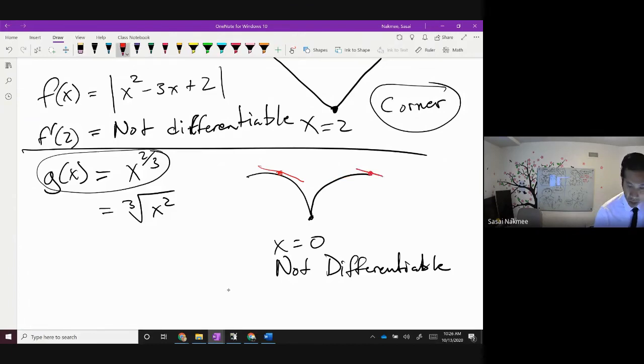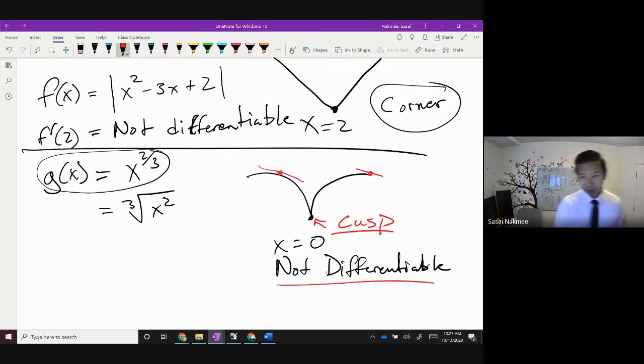When you go to this cusp, that's what this is called, by the way, you can draw a tangent line like this. You can draw a tangent line like that. You can draw a tangent line like this. At a cusp, there's just too many ways to draw that tangent line. So we can't actually calculate the derivative there. We don't know which tangent line, which slope, we're looking at. So we say that that's not differentiable. And I just said, this is a cusp.